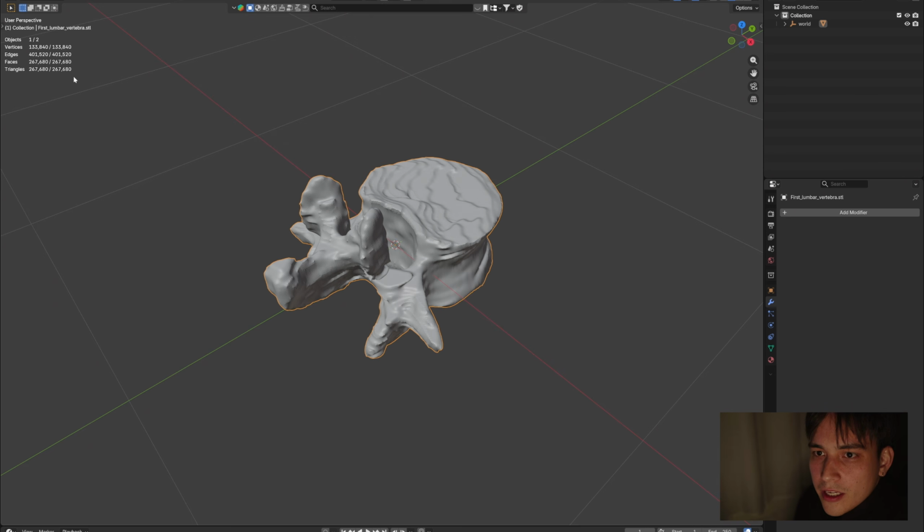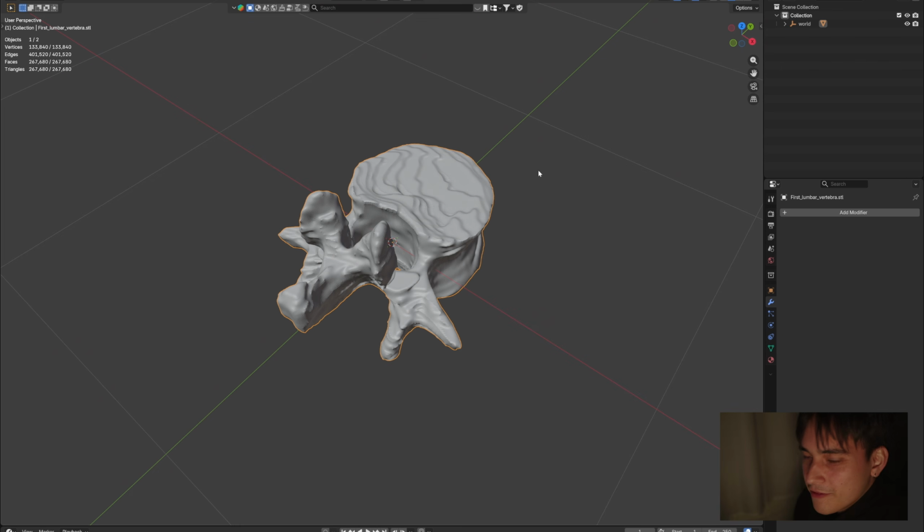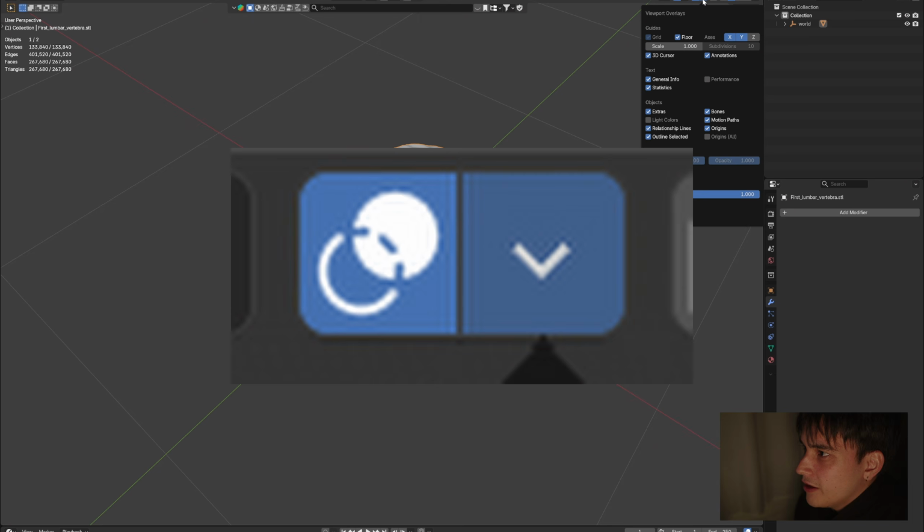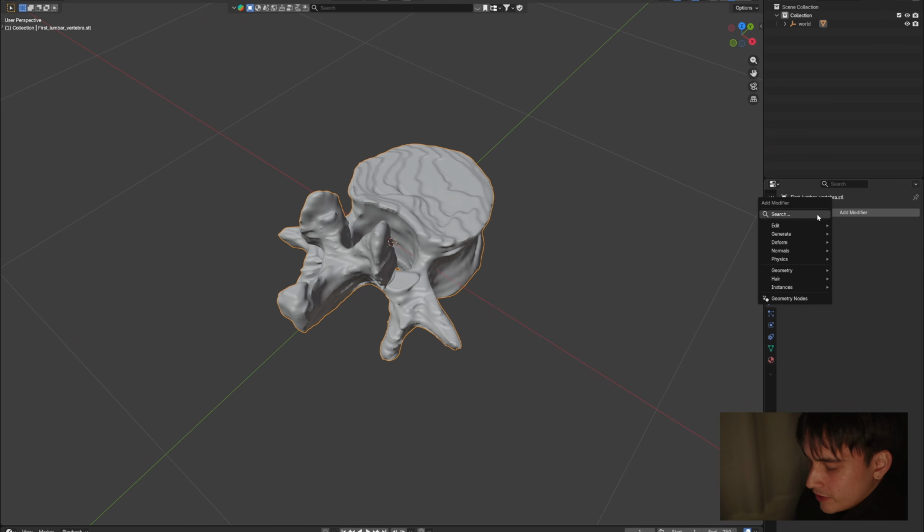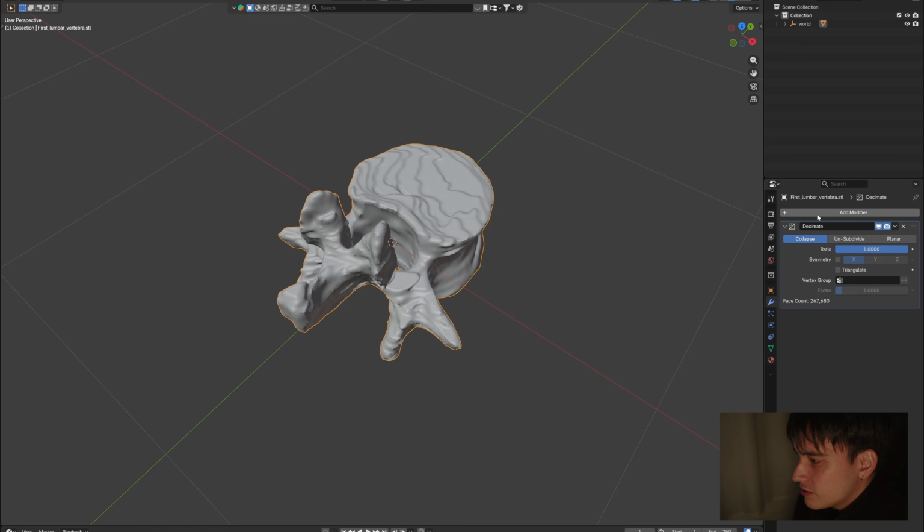And one thing to keep in mind is we don't want this to be really high res. So right now we have 267,000 faces here. You can, by the way, toggle the statistics with this. And if your model is ridiculously high res, I recommend you decimate that down.